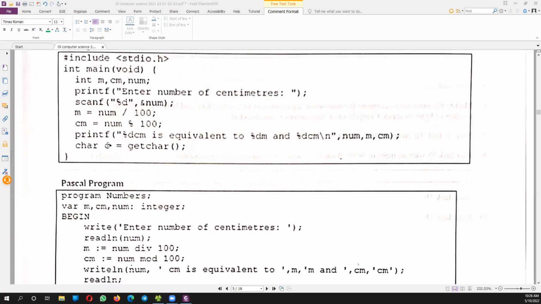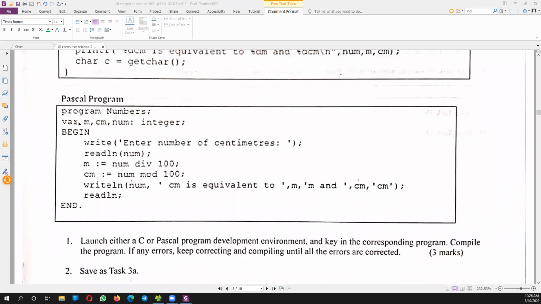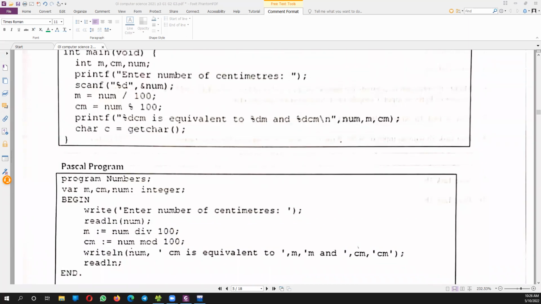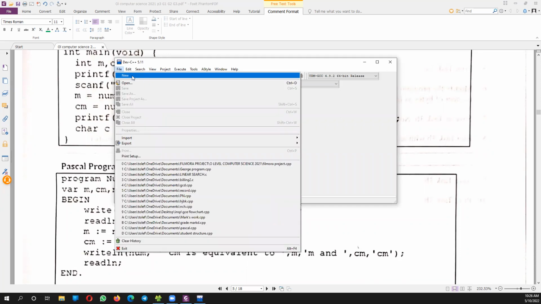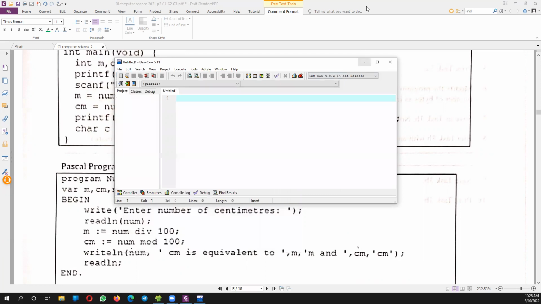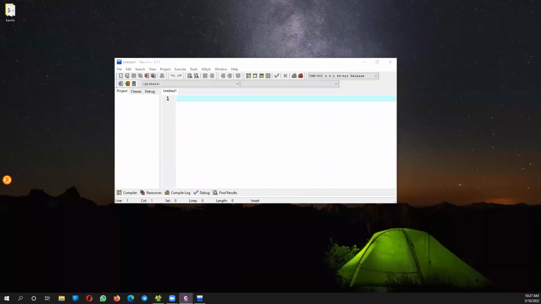Please take your time when typing and make sure you master the keyboard very well, because we have so many special characters. So I click on File, New, then Source File. So I have my environment set for me to start typing. You can make a copy of this paper so that you follow up while I'm typing.